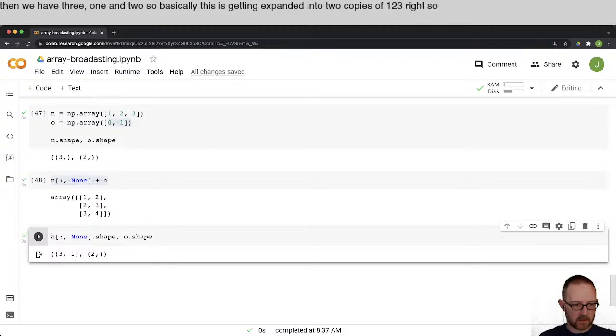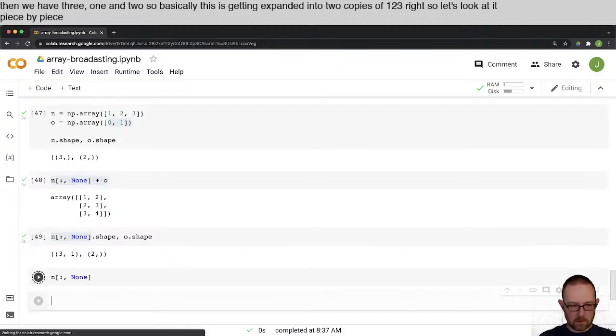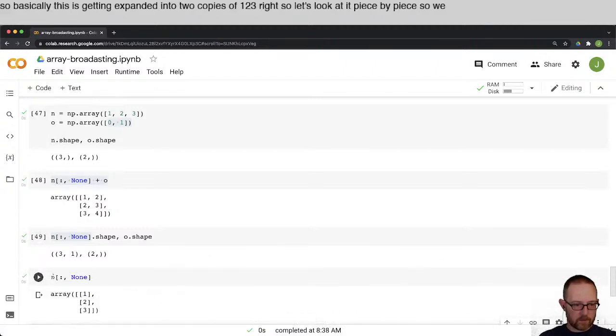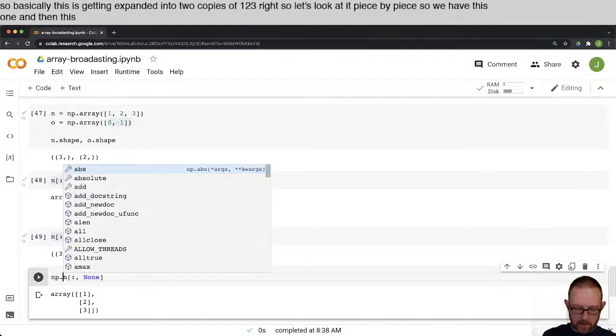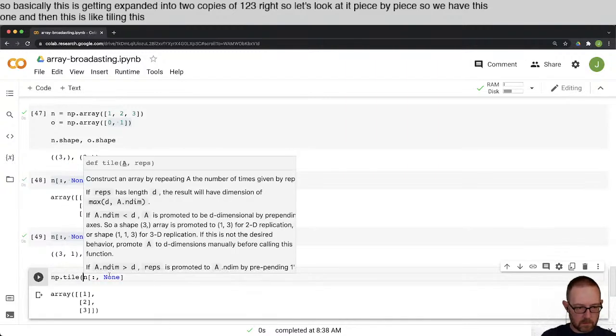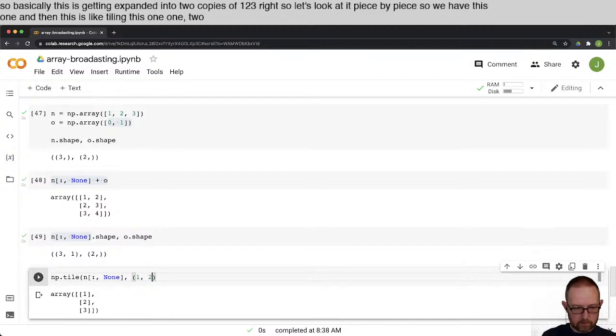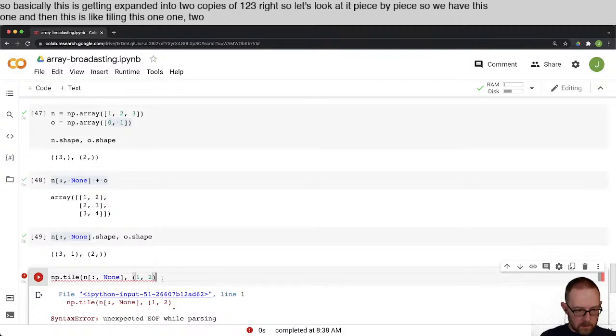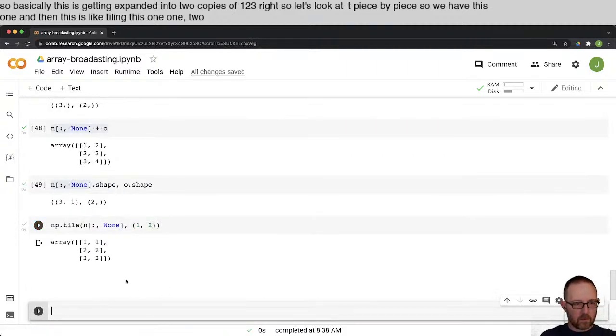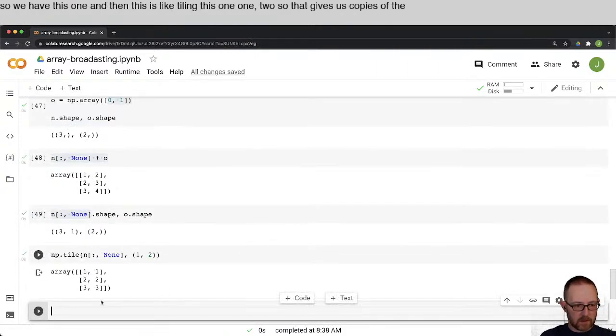Right, so let's look at it piece by piece. So we have this one, and then this is like tiling this one, 1, 2. So that gives us copies of the array like this.